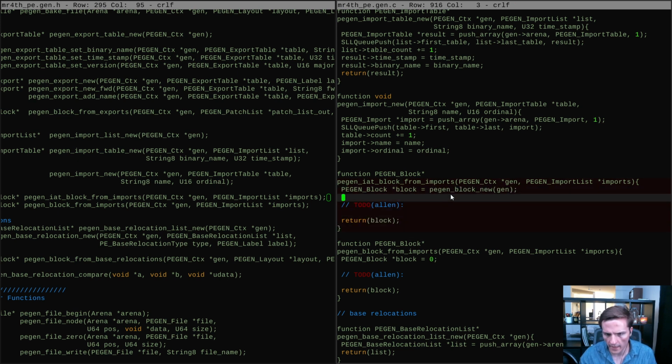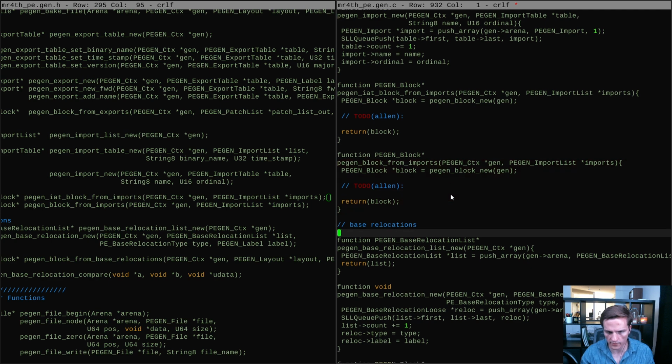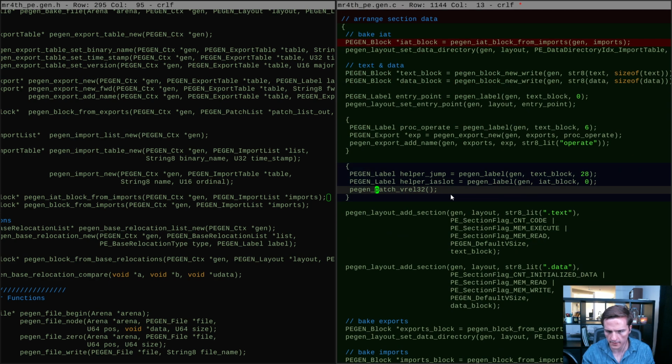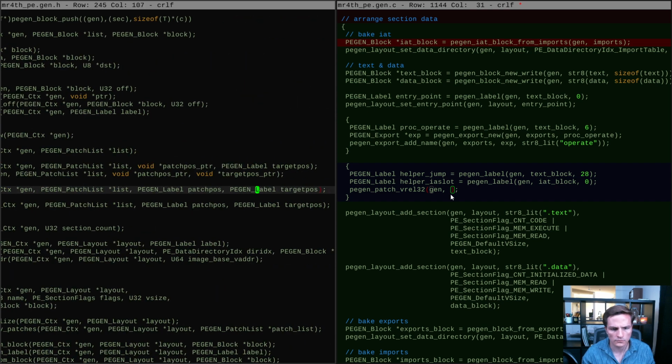All right, so we're going to have to build these blocks next to make this work. I think we've done everything else. So we've got the patch vrel. Oh, this isn't filled in yet. Patch list, helper jump, helper IAT slot.